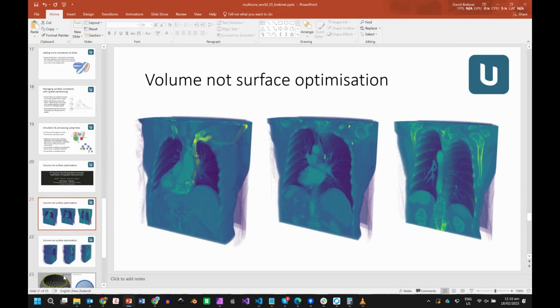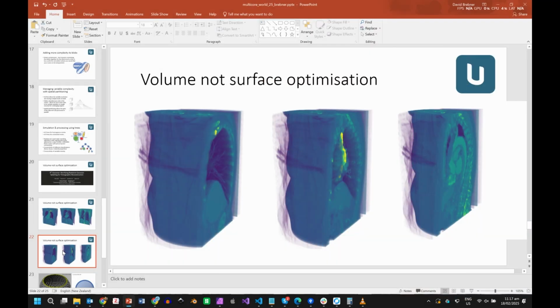So these are some renders we've done. This is a torso. You can see, as you move through the slices, and then we've also got a color representation here. In this case, you can see the bone on the right and some of the material around the heart there, and cut through from a different angle. So the great thing about this process is you're optimizing, as I say, for volume, not for surface.